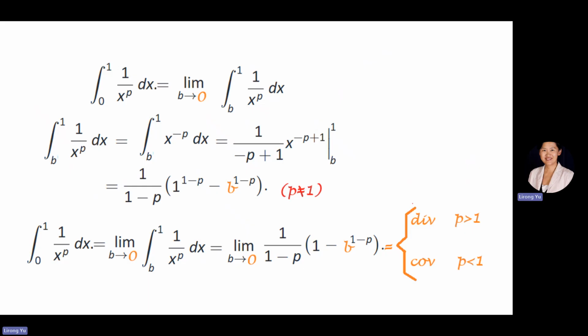Are we okay? So it's kind of flipped, right? When you integrate from a positive number to infinity, you expect p to be larger for it to converge. But now we are integrating from 0 to 1, or 0 to any positive number. 0 is a problem. So what happens at 0? What do you expect of the power? It would certainly want the power to be smaller.